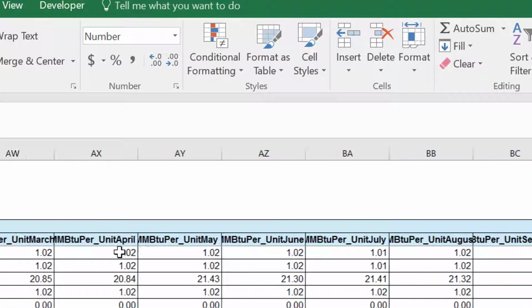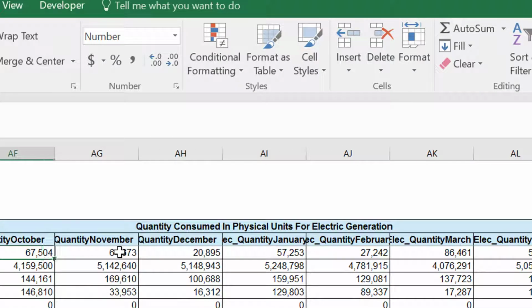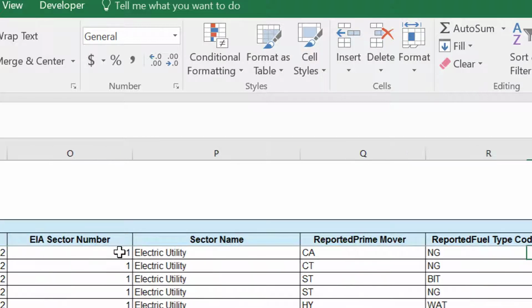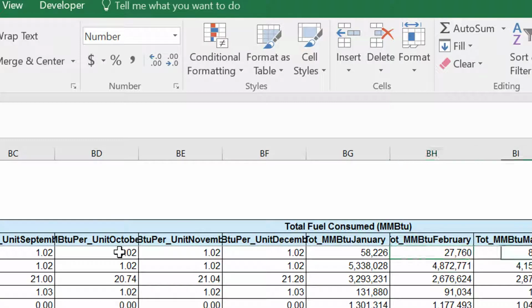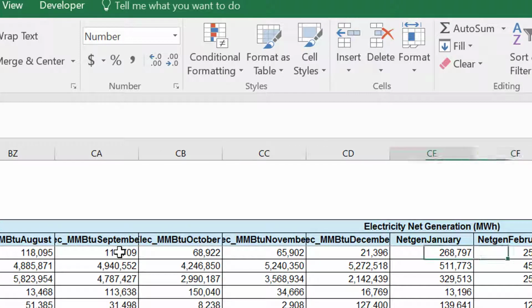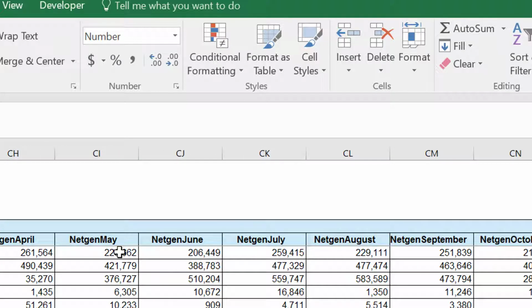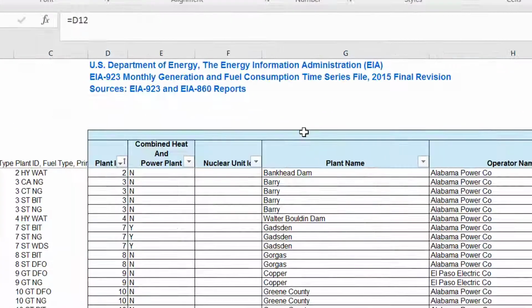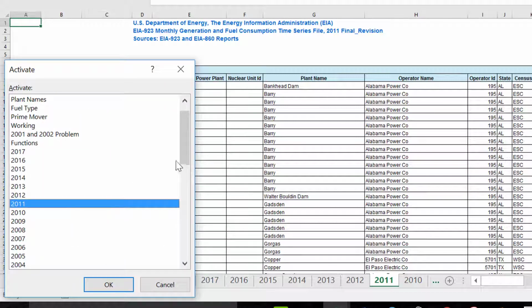It's got consumption in megawatt hours, or that's consumption of fuel. So you could even compute the heat rate because you have the quantity of electricity, but it's got the net generation here. I'm sorry, I'm being an idiot and not being able to find it. Here's the BTUs, and here's the generation. Find net gen, January, February, March, April, May. And if you go all the way down, it's got this all the way back to 1970. And that's what's in the database.